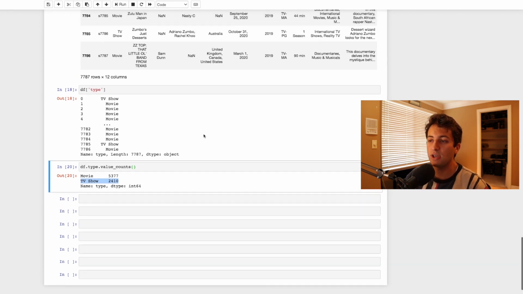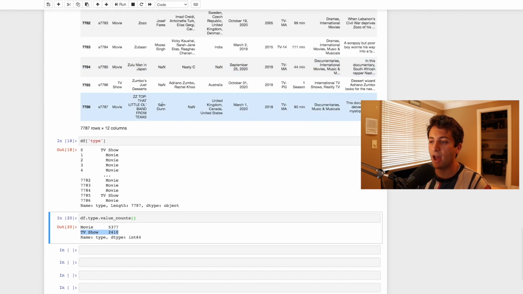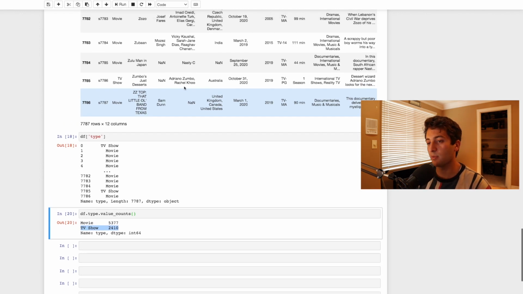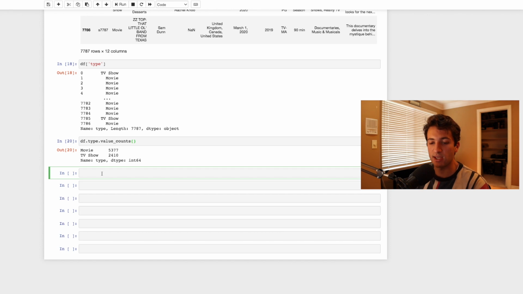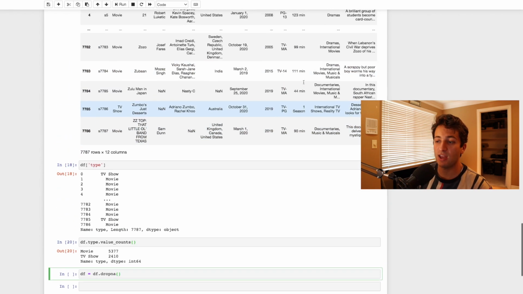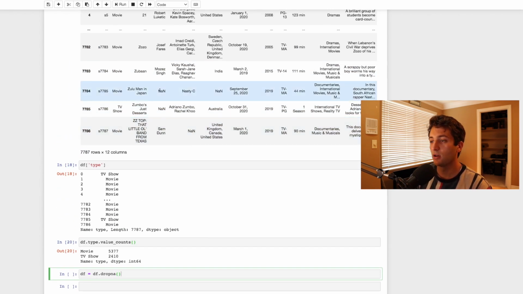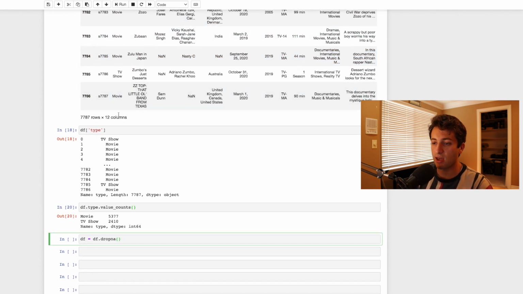One other thing we can do is, since we see here we have NaN, this stands for missing values. Sometimes depending on what you're doing, you can't have NaNs in your data. So what we do for missing data is we can say df equals df.dropna like this. And this will drop every row that has NaN in it. So for example, it could have NaN here, it could have NaN here, it could have NaN in this column over here. Essentially, if there's an NaN, it's going to drop the row.